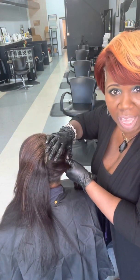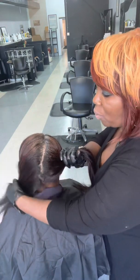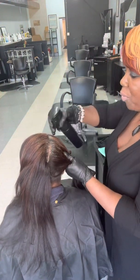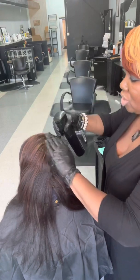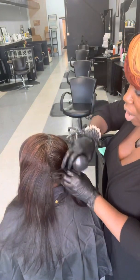It tangles, okay? So regardless of texture, that hair can tangle, so you want to detangle it. And now what we're going to do, now I do my hair like this at home. I start off with a spray bottle, all right? We got the little, it's just some regular, this has some conditioner in it, okay? And you can get your own little old spray bottle.